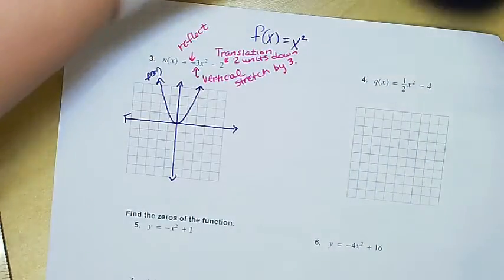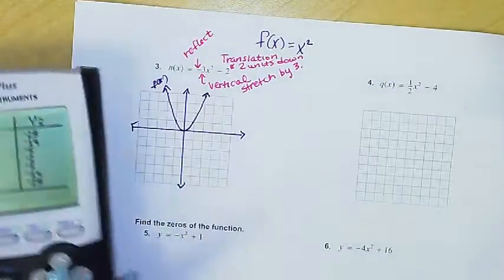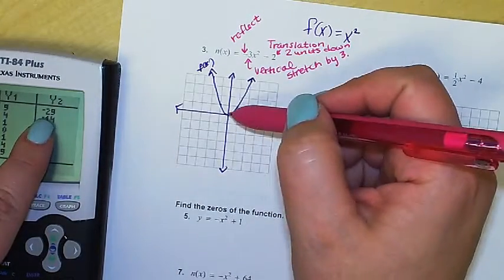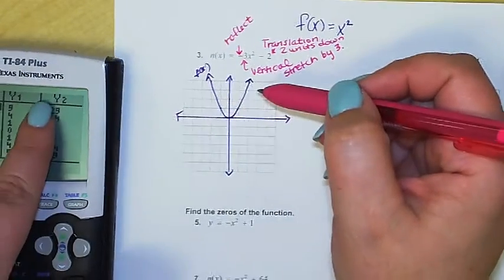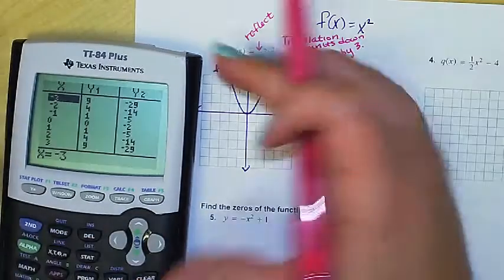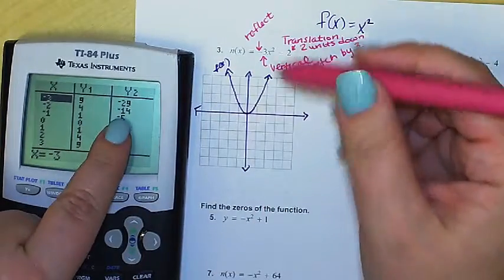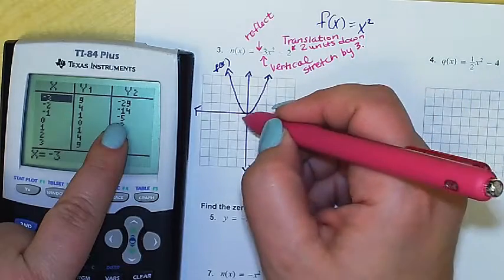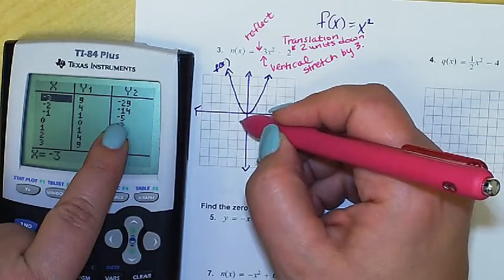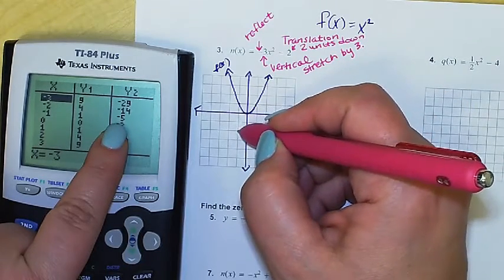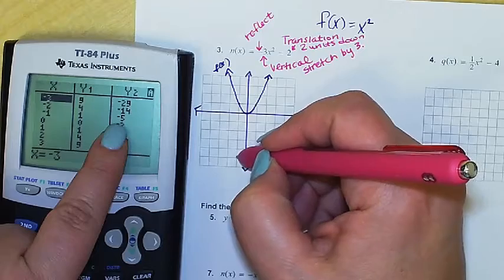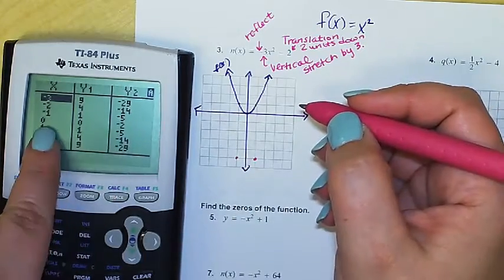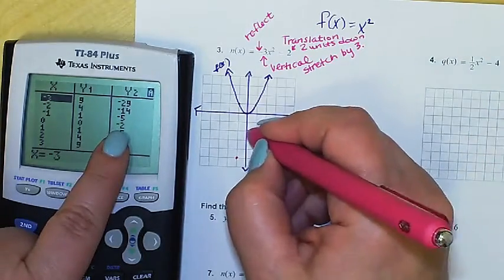And then when I graph these points, I can use my table if that helps, especially this one that has a lot of different transformations. At negative 3, whoop, there's no way I'm going to make that fit. 29, no way, right? But perhaps, no, I'm not even going to make 14. I'm hoping that maybe I can fit negative 1. So negative 1 is at negative 5. So that's negative 1. 1, 2, 3, 4, 5. So there it is. And then I'll copy it to the other side. And then our vertex is at 0, negative 2.